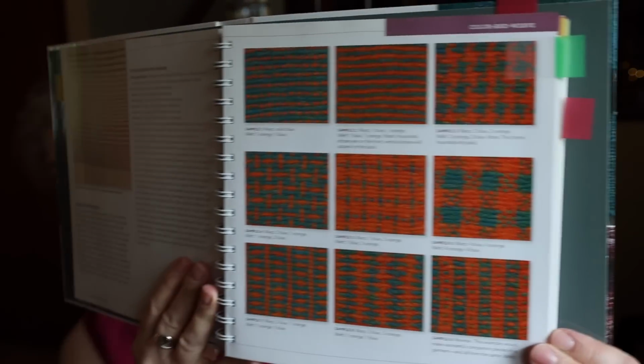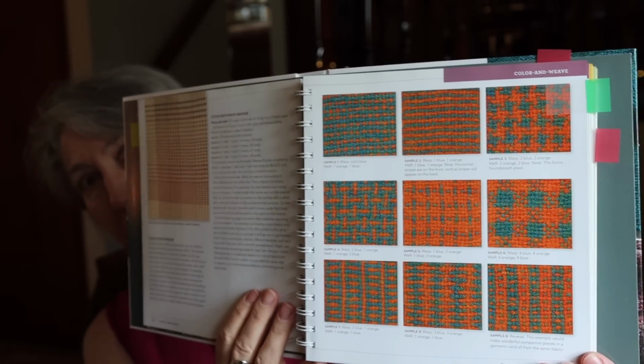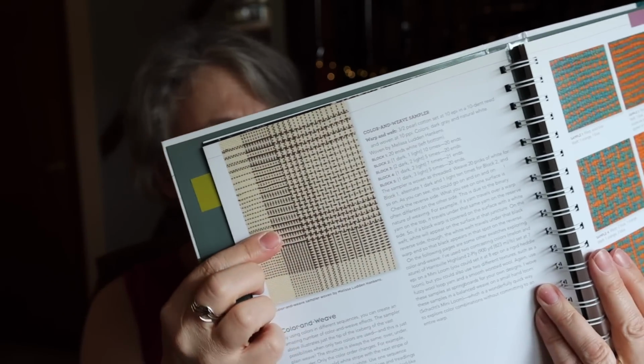I just wanted to show you this page here. This is in the plain weave chapter, and these are a lot of the different patterns you could create just by designing with your warp and your weft. And she explains that. So wouldn't that be fun? I'm going to get 2 colors and do some sampling after I finish this project here. Like this fabric here, I've seen this fabric before, and I thought that you needed to use a shaft loom for that, and you don't. So it's just basically the number of darks and lights in the warp and the weft.